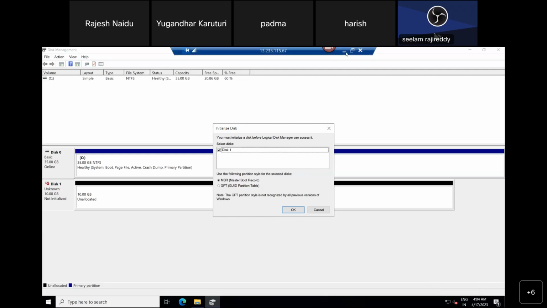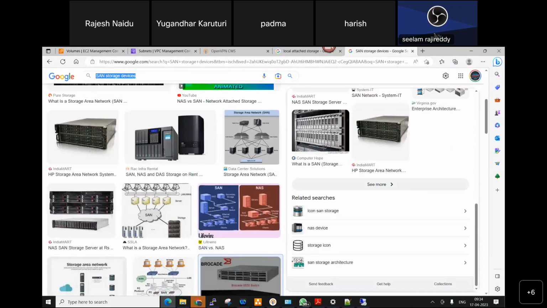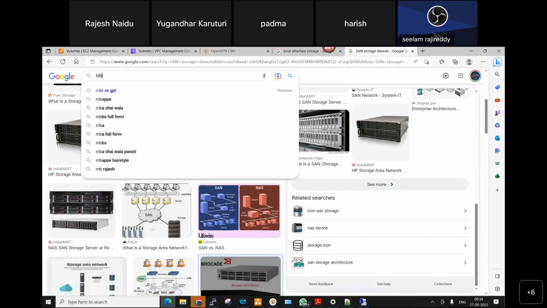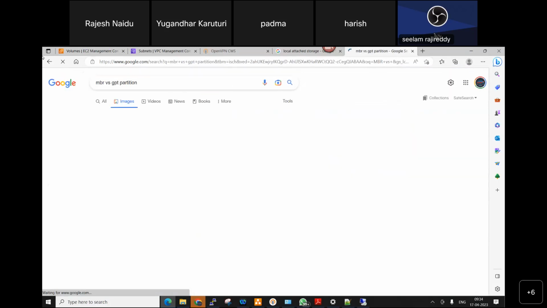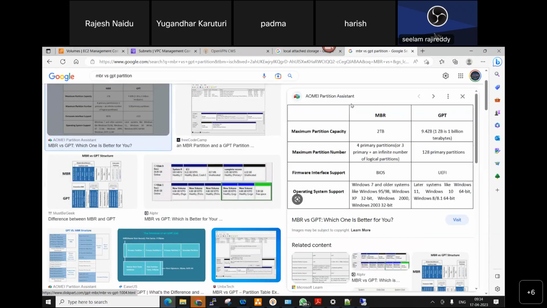So if you need more differences, MBR versus GPT partition, you'll get this slide, you can check this. If MBR, if you're creating one volume, maximum 2 terabytes will be supported, but GPT is 9.4 zettabytes, 1 zettabyte equal to 1 billion terabytes.